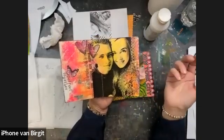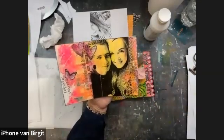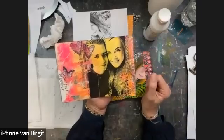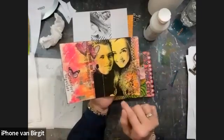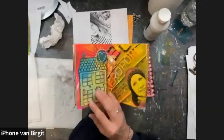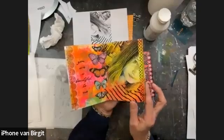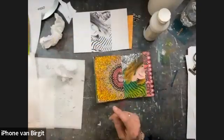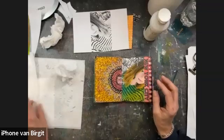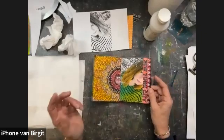You can also use a black pen and draw in little areas that you missed. The only thing that really messes it up is when you lose an eye or the nose or something like that. You don't want that. But if you mess up little areas around, there are always ways to fix that. Just keep in mind, the first one might not be perfect, but don't give up, because once you know how to do it, it's really not that much work, you can do it quite fast, and you can do really fun stuff with it.